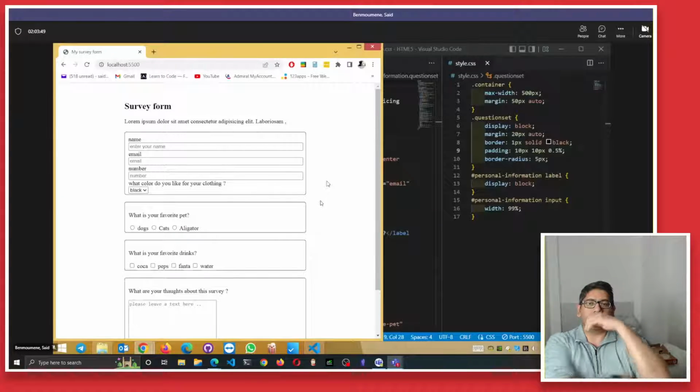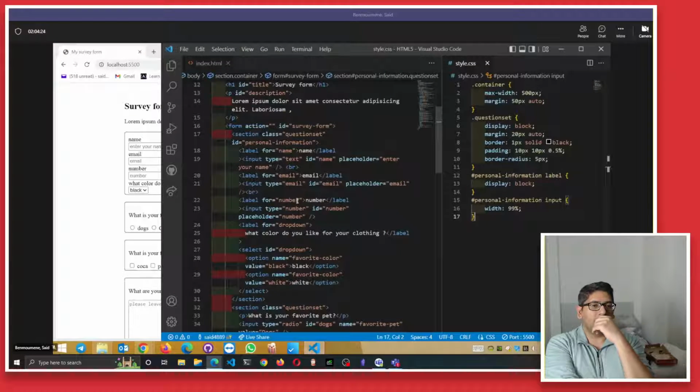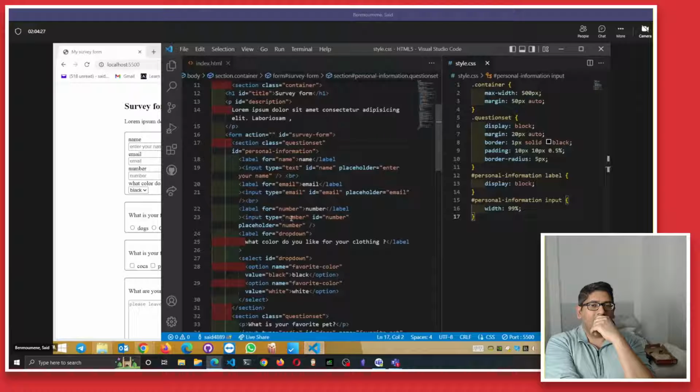Next. What do you want to do next? Okay, finish it. I need this one. What is that? The second one. You want the drop down to be wide? Yeah. What property is it? It's still in the same option information thing. No, bro. This we need to put in a different section.